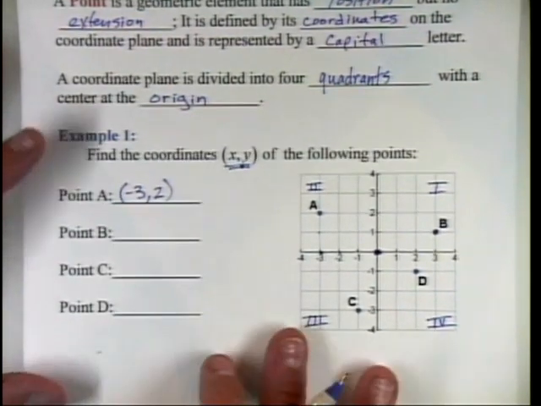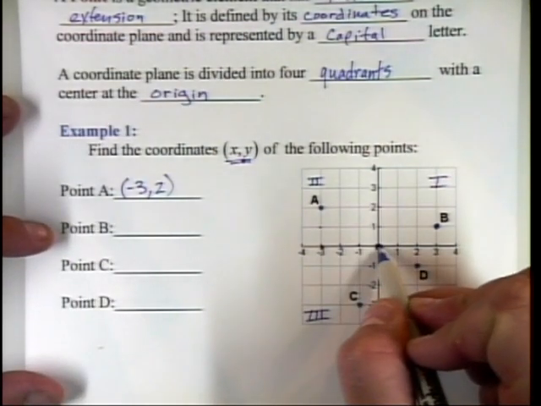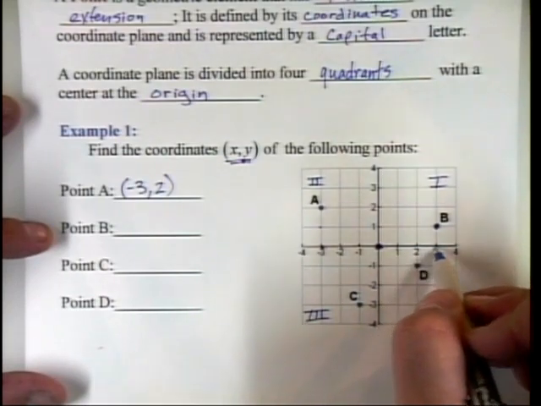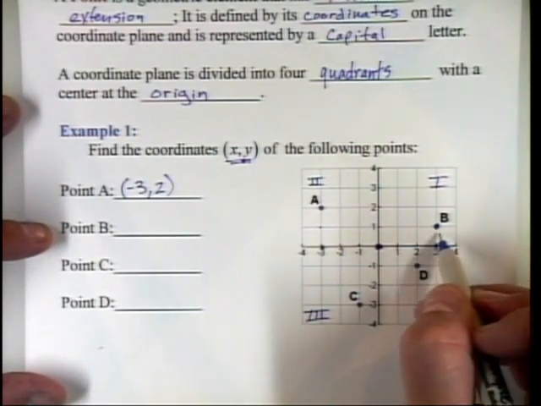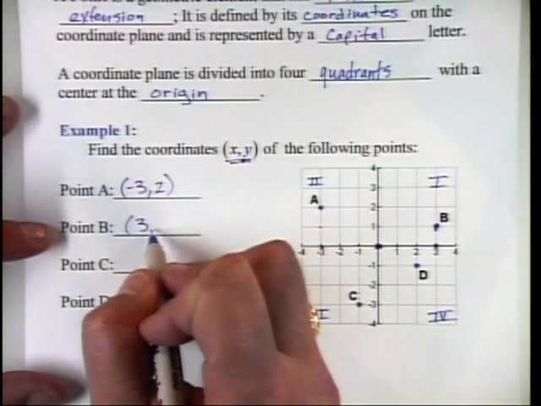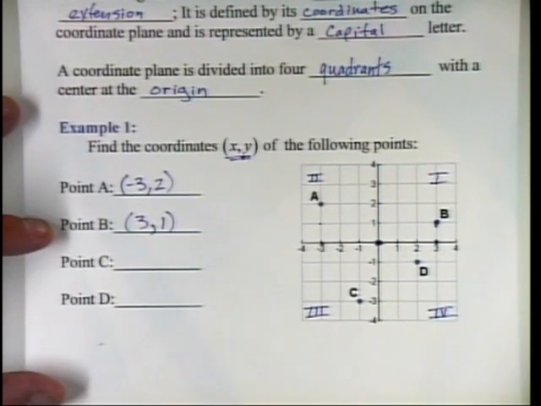Okay? Pretty easy. Point B, it's over here in quadrant 1. Let's see how to get there. We start at the origin. It's the UR here, basically. And we're going to go 1, 2, 3 units to the right and up 1 unit. So right 3, up 1. Those are both positive. That's the coordinate 3, 1. Point C down here in quadrant 2, you are here. You've seen it on the mall map.